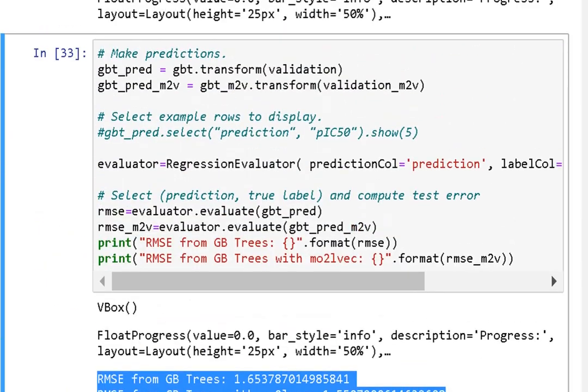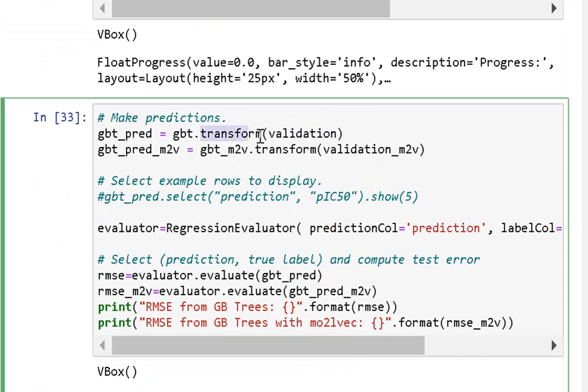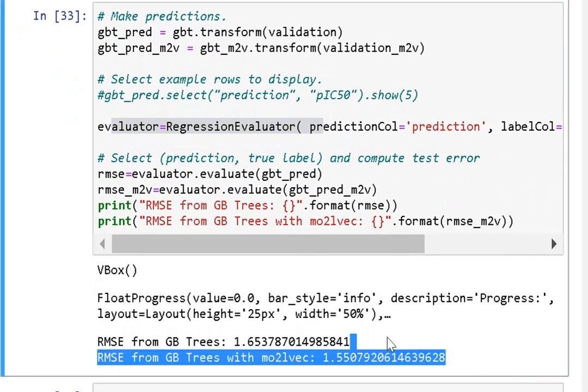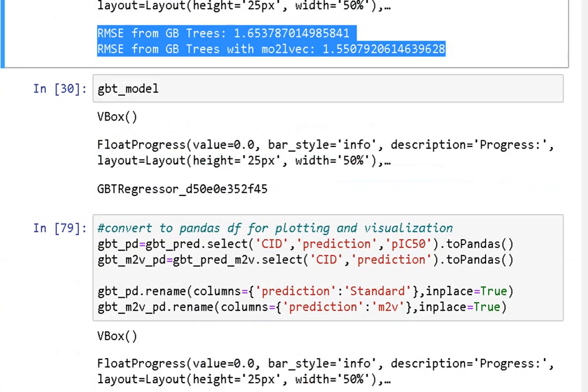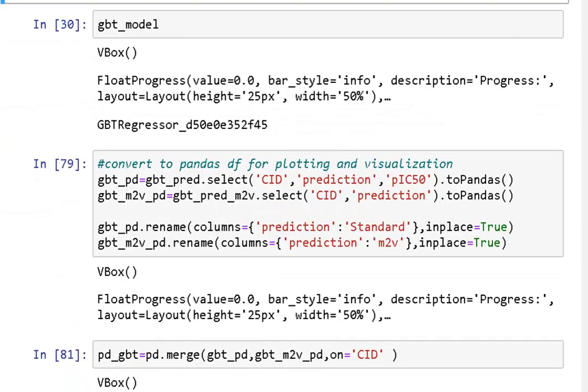And so this is just training the model again, generating predictions, and then we can evaluate those predictions using the evaluator that we talked about earlier, and then we can print those out. These are the root mean squared errors for those two models. And of course, we can do hyperparameter tuning to fine tune those as well. Again, we're going to do some visualization to see the performance of these, to look maybe at any outliers and potentially identify why they're outliers. Maybe certain chemical substructures or something interesting about those outliers that we can try to address.